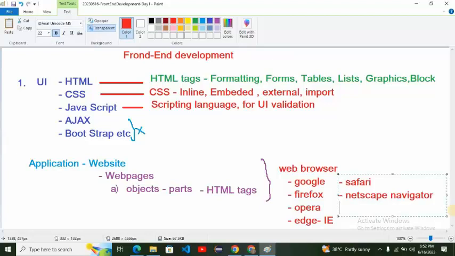I think you know only this. There are many browsers.